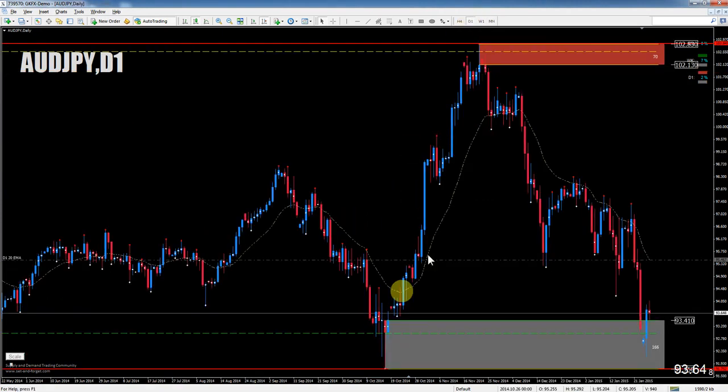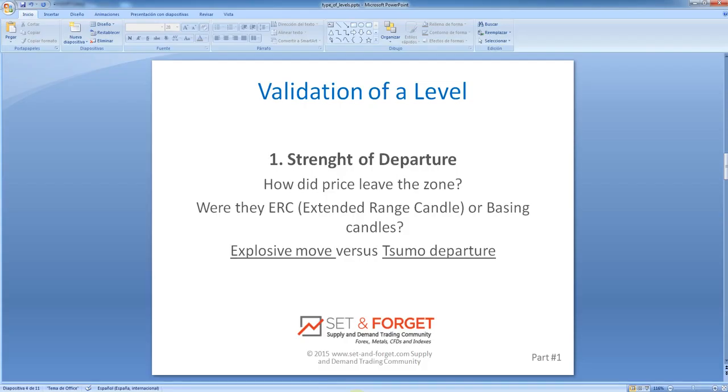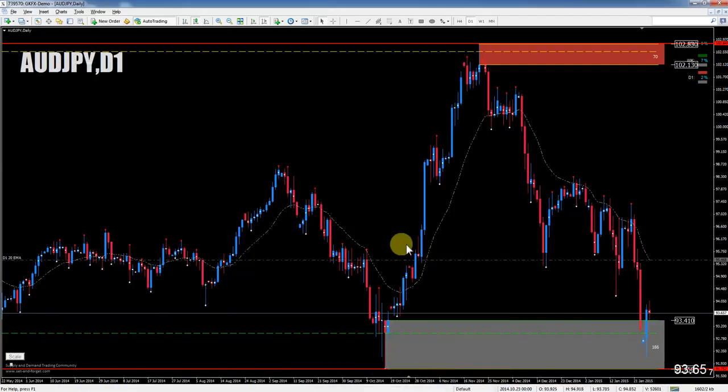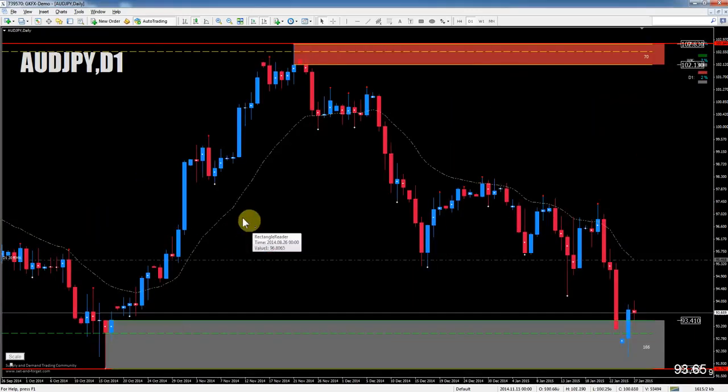Sorry. So departure is key. Very, very important. So, assumed departure. What is assumed departure? Assumed departure is a very, very slow move, a lot of trade in the zone, or a stair-step ladder type of level. Like, let's say, look at this one. As you can see, rally, base, rally. Look at these candles over there. Let me zoom in a little bit.